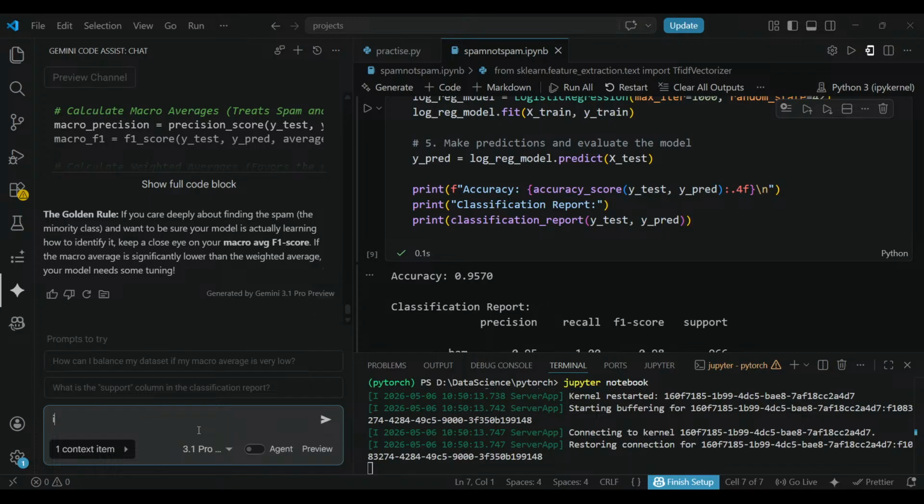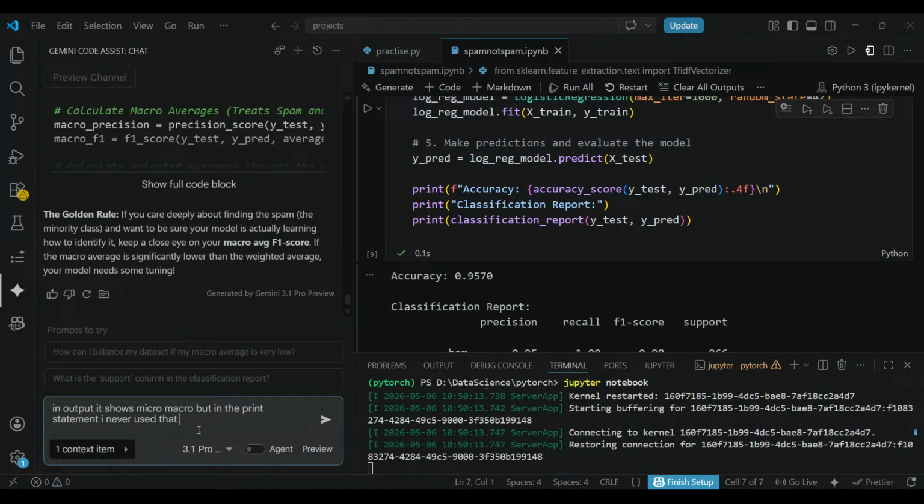In the output it shows micro, macro, but in the print statement I never used that. How?